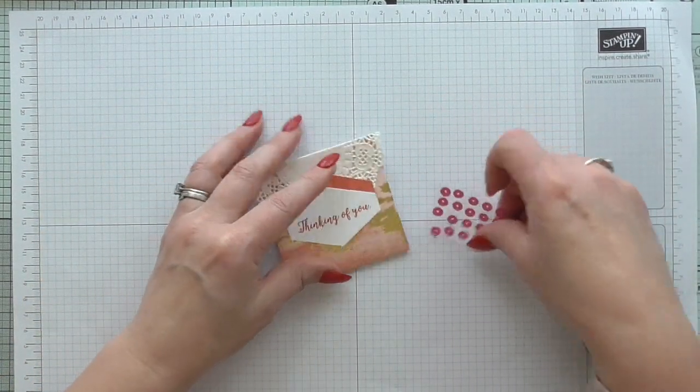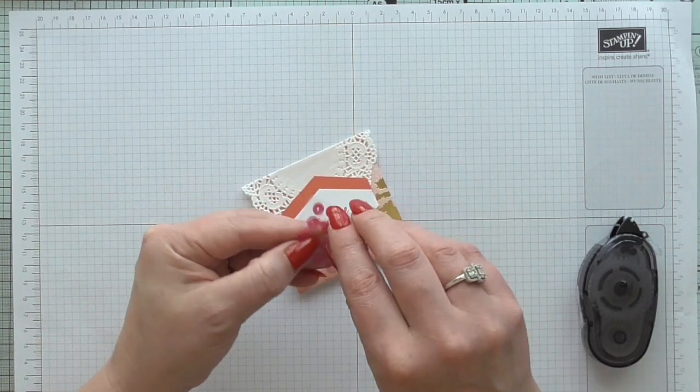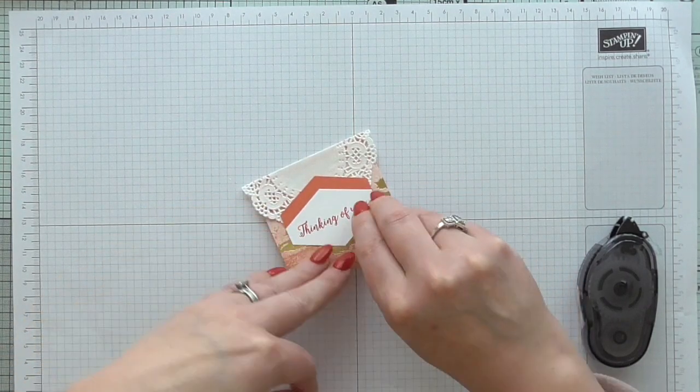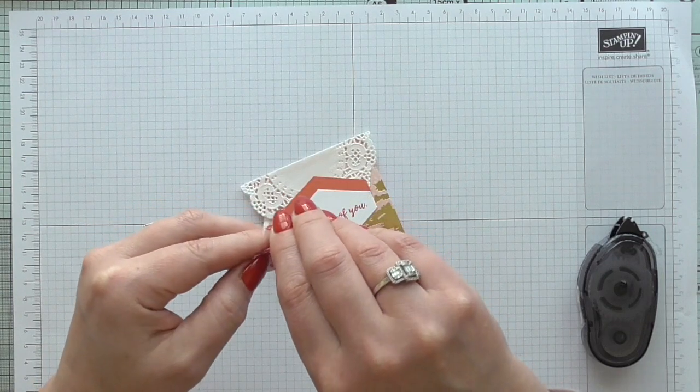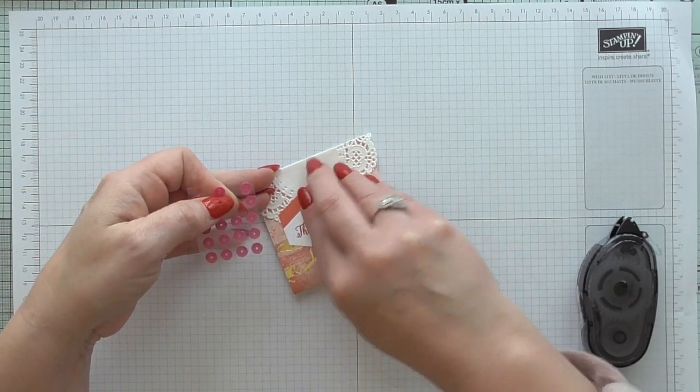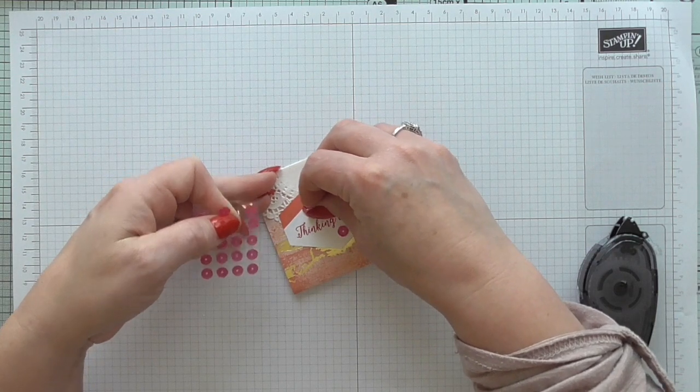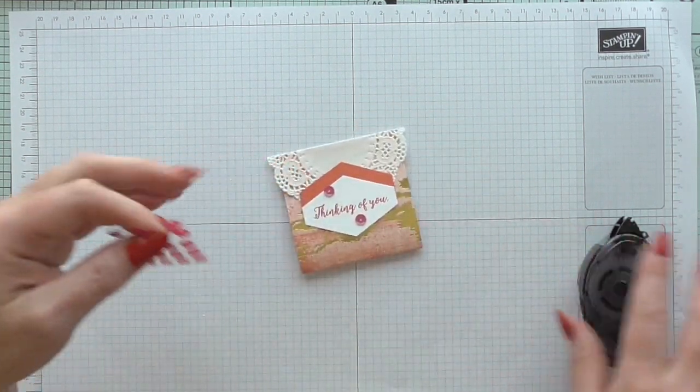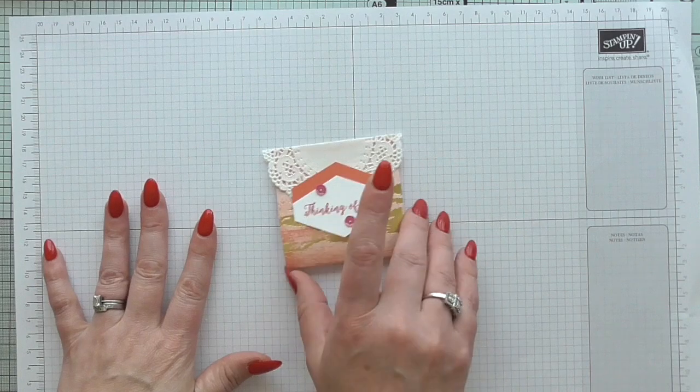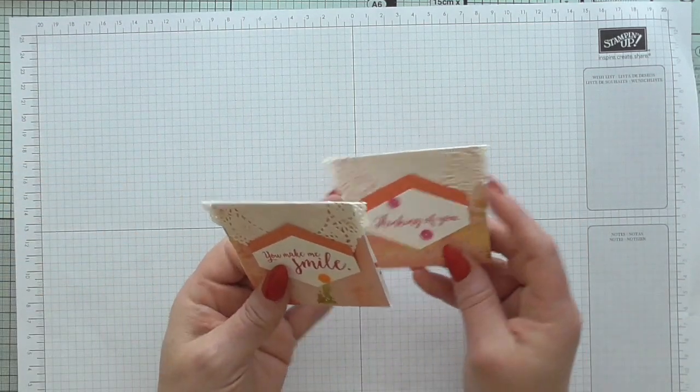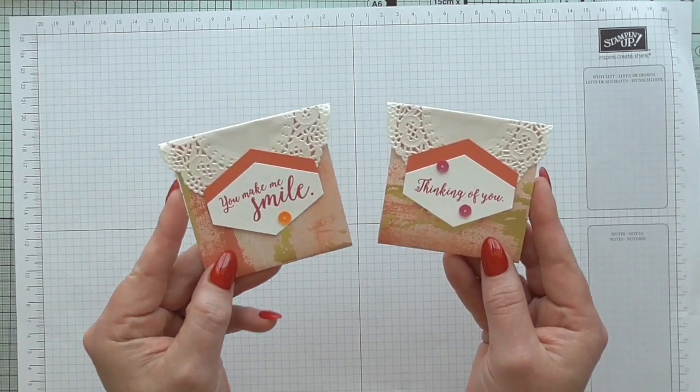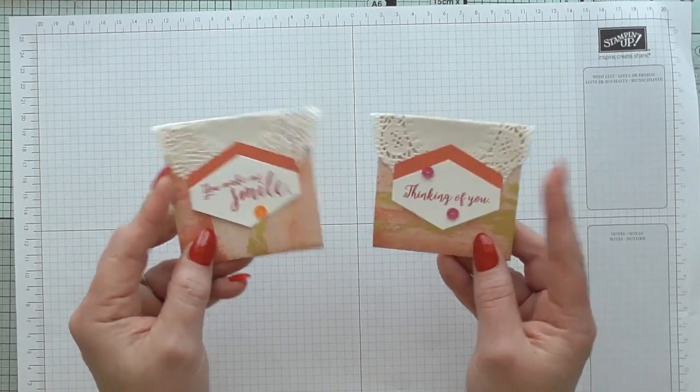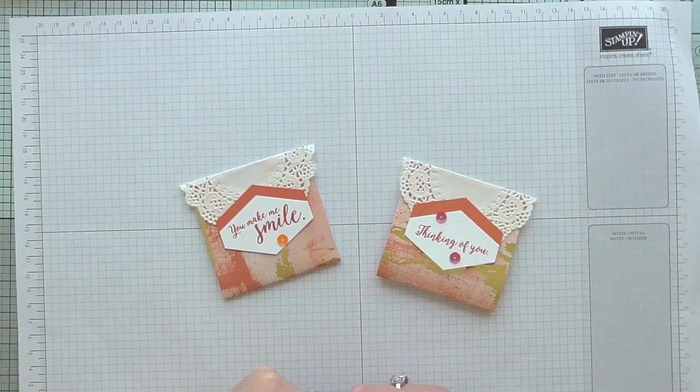So now I'm just going to attach some of these lovely little sequins. I think I'll have two, I'll be generous on this one and I'll put two. Sometimes I'll only put one on. I'll leave that there, that looks fine. And there we go, that's our little treat pouch to hold tea bags without the need for fancy tools. Go and give it a try and I'll see you again soon. Bye.